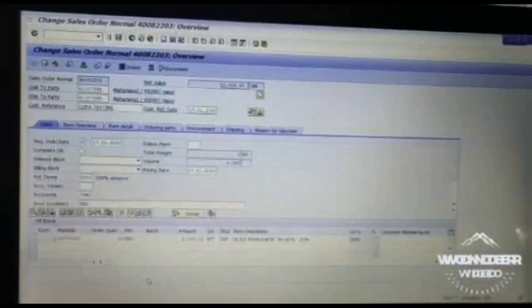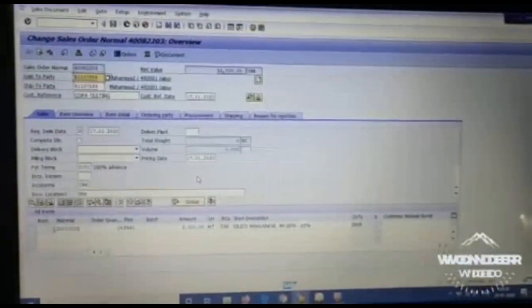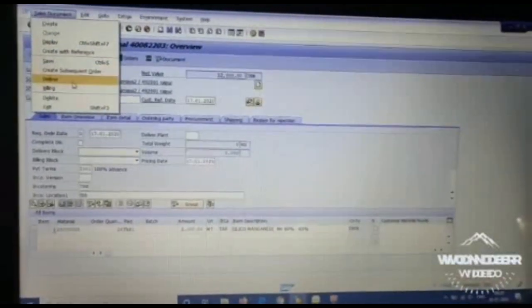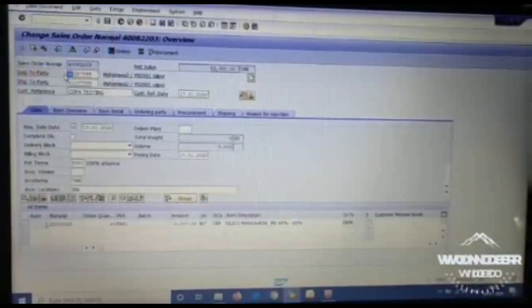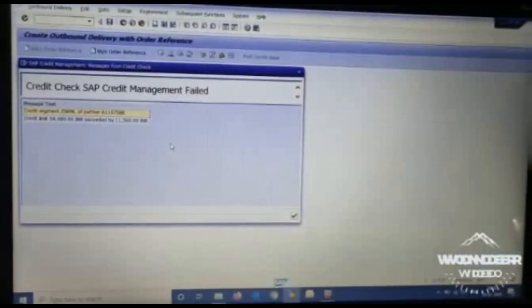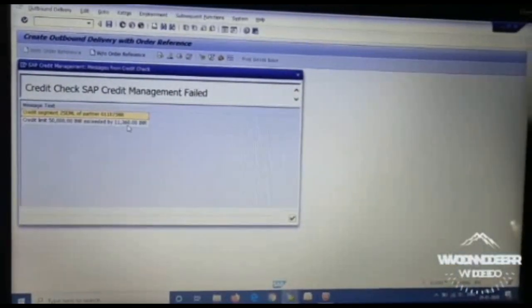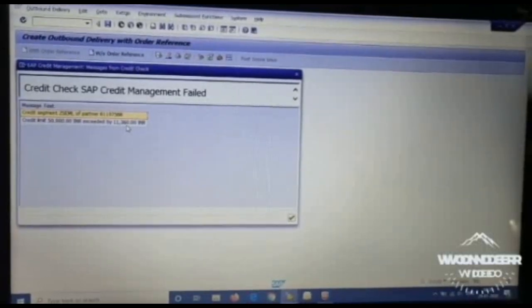Then I am going to create a Mahamaya 2 sales order. From the sales order I am going to create the DO. When I create the DO, it will give one error, like credit management failed.